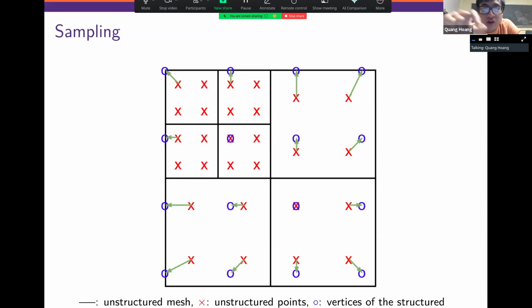Notice that here the vertices of the structured grids, the blue circles, are the same distance apart along each axis. Anyway, for each of the blue circles, you just find the closest unstructured point and take on those values for the field you're interested in. So this is the idea of sampling.